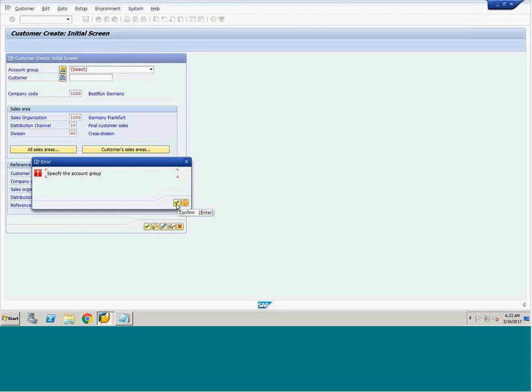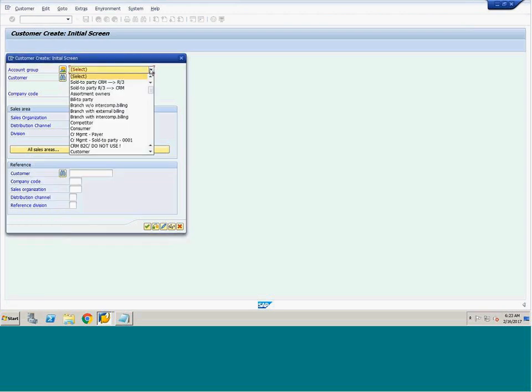Okay, account group. This is the important thing. The customer which we are creating, what you want it to be, sold-to party, bill-to party, whatever, or it's a consumer, the customer can be any of these things. So let's pick sold-to party.